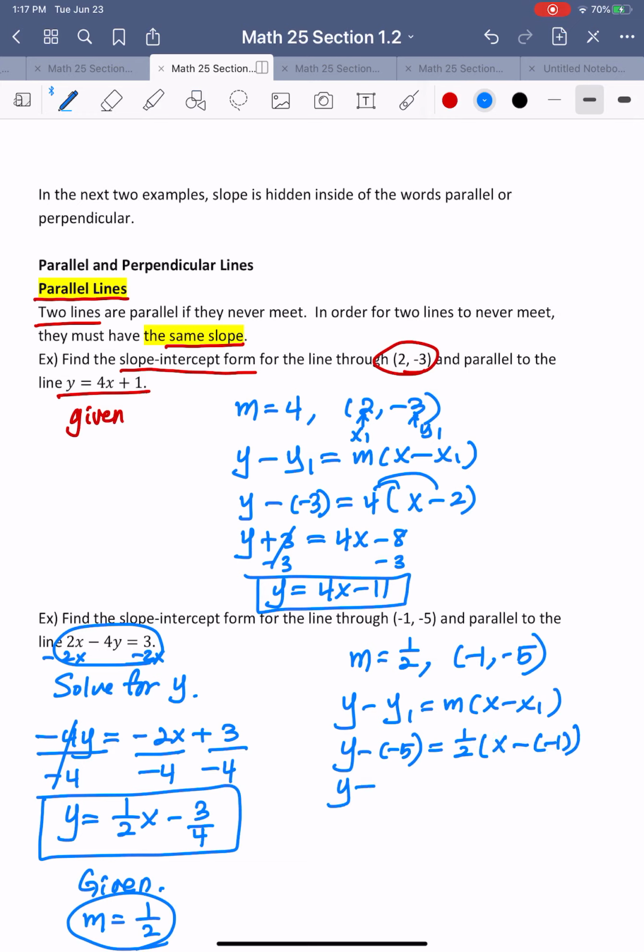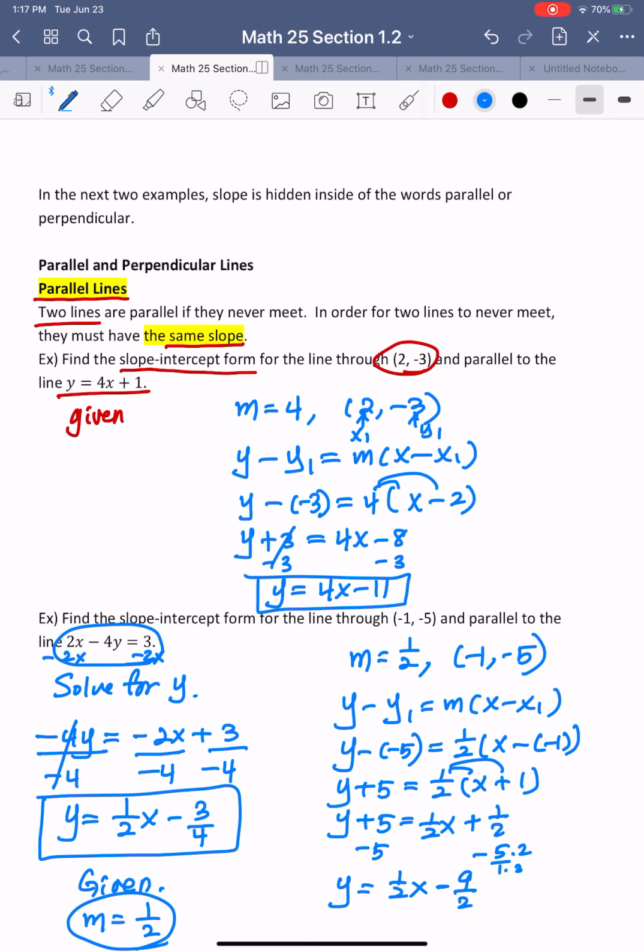I want to simplify the signs first, okay? Which is 1/2 of x plus 1. And then you have to distribute the 1/2, which is 1/2 times that, so 1/2 of x plus 1/2. And then subtract 5 from both sides. And then y equals 1/2 of x. But 5 is actually 5 over 1, times 2 on both sides to find the LCD, which is -10. So -10 plus 1 is -9 over 2. So that's the equation you're looking for in slope-intercept form.